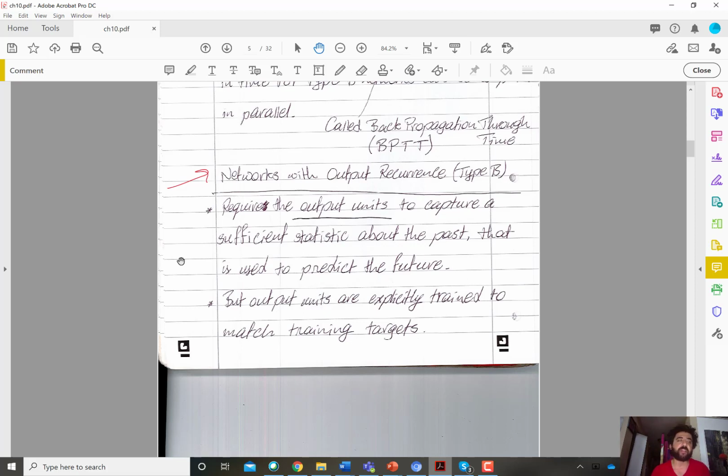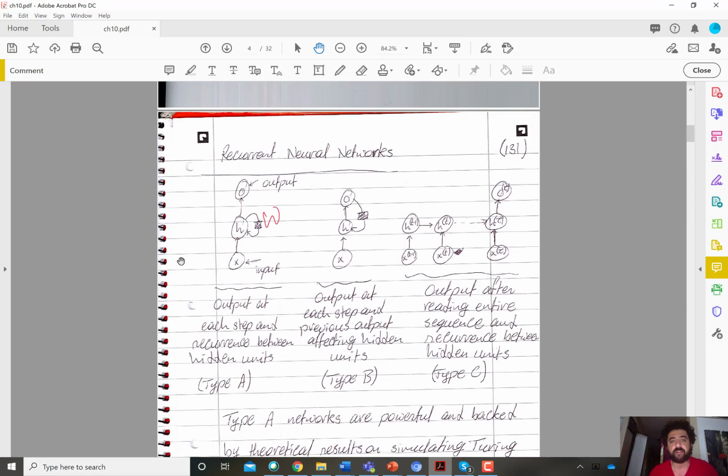Because the output has another objective, which is basically to mimic the target or the training label at time t. So it's the same unit, the output here. I wanted to mimic the target training label, and at the same time, I wanted to create a summary statistic of the input so far. Because this is all that's going to the next time step. So that becomes a problem in terms of the representation, right?